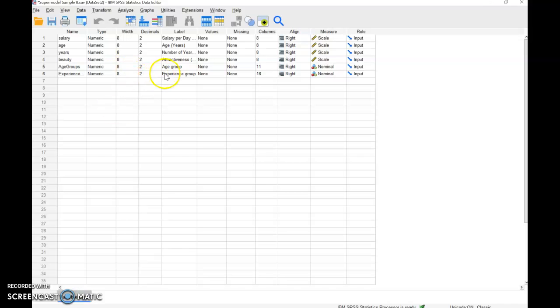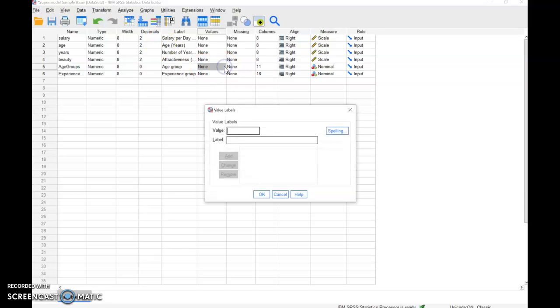Then I'm going to go to the variable view. I'm going to change the decimal places for age groups and experience groups to 0. For values, value 1 will be under 18 for age groups, and then value 2 will be 18 and over.